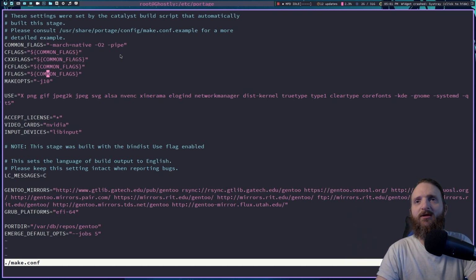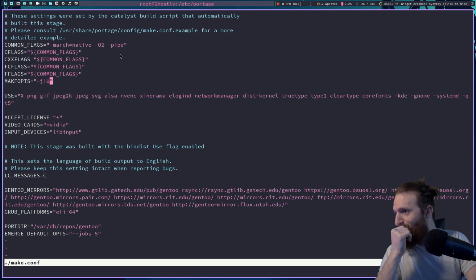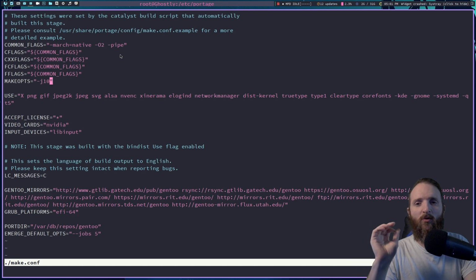And the way you do that is you just say MAKEOPTS equals, and then minus J, and then the number of cores you want to give it. And that's it.